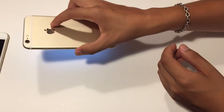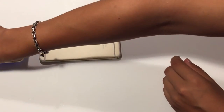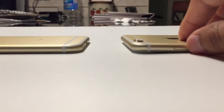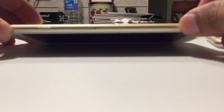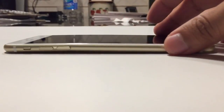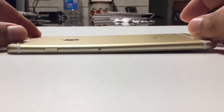We're about to do a little test where I'm going to put this on its face and roll it. I'm going to do the same thing with the other iPhone, the new one, and show you that it doesn't have the roll. With the bent iPhone on the right and the new one on the left, let's first see a proper iPhone — it sits here perfectly fine and doesn't rock at all. Now on its back it does have that camera protrusion, so it will never exactly lie flat. But when I flipped the bent phone over, I found that it does have a noticeable bend, and here you can see it rocking back and forth.